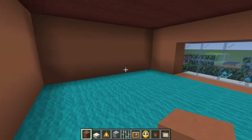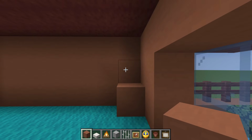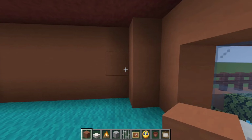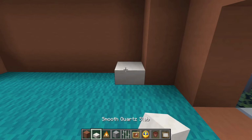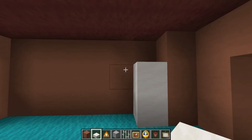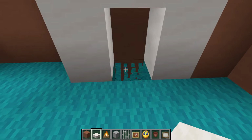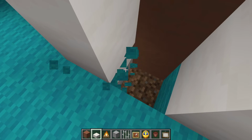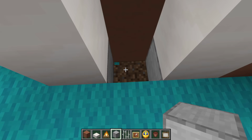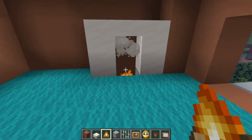Moving into the living room now, we are going to place a terracotta here in this corner and, well, we'll just extend it all the way up to the ceiling. We then want to place a row of 1, 2 smooth quartz next to the terracotta, extend the top across left 2, join it down to the ground, remove this block, and we'll also, you know what, we'll have smooth stone underneath the smooth quartz and a smooth stone here. Place a campfire just in the center.